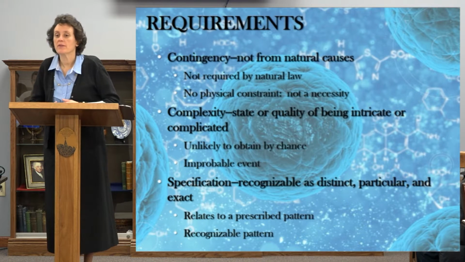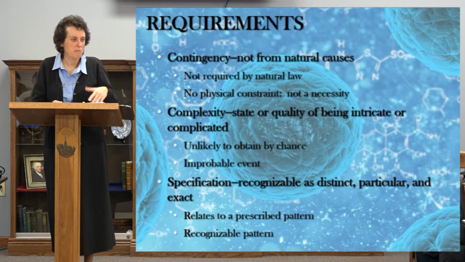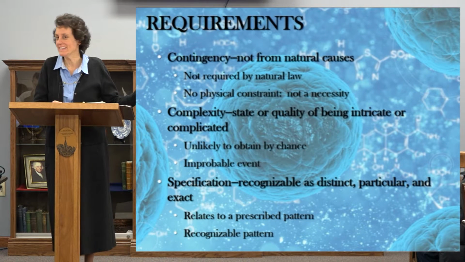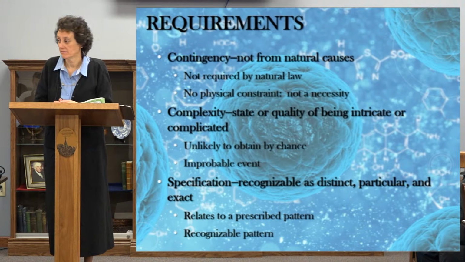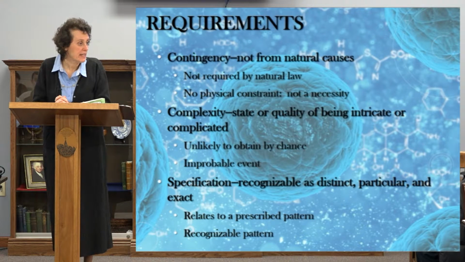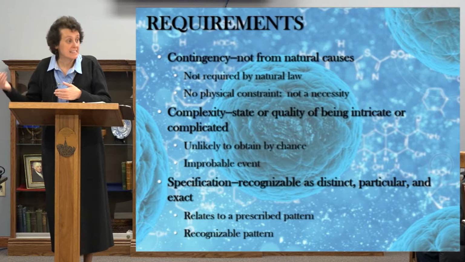So we look at something and we say, okay, that's the result of just random molecular collisions. It's a requirement of chemistry. It's not designed. Okay? It's a necessity. A necessity is something that's going to happen anyways. A contingency is the opposite of that. It's not something that's going to happen anyways. You understand the word contingency there? So the first step is, is it a contingency? Or is it a necessity?